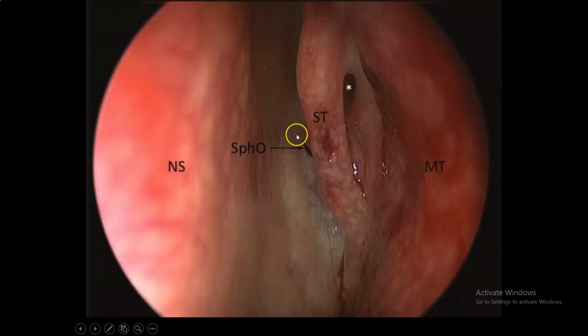And this is an endoscopic view. It's very important. This is the nasal septum, and we are looking from the left side. This is lateral, and this is medial. This is the middle meatus with the endoscope. And as we said, this is the superior turbinate and superior concha. And we find the sphenoid ostium medial to the superior turbinate. And this is the nasal septum. You can imagine the patient is in front of me, the left side, medial, lateral, superior turbinate, and an opening medial to the superior turbinate, the upper part of the sphenoid sinus, which is the sphenoid ostium.